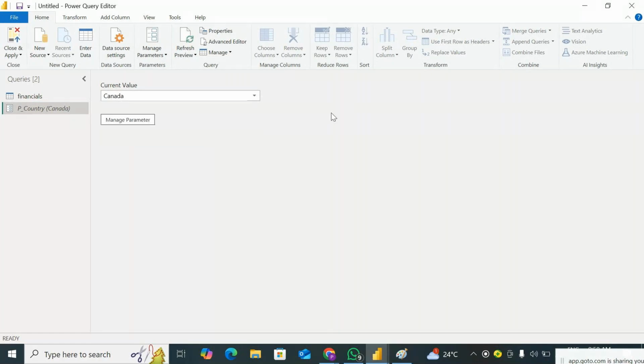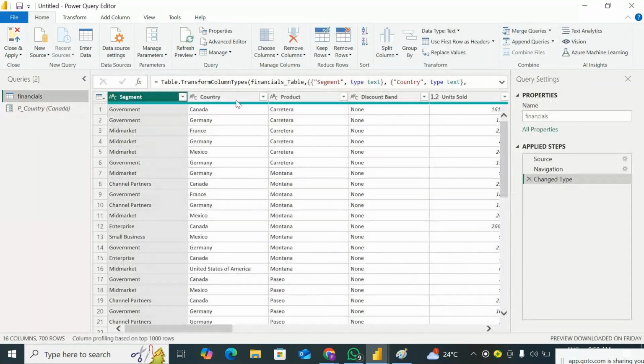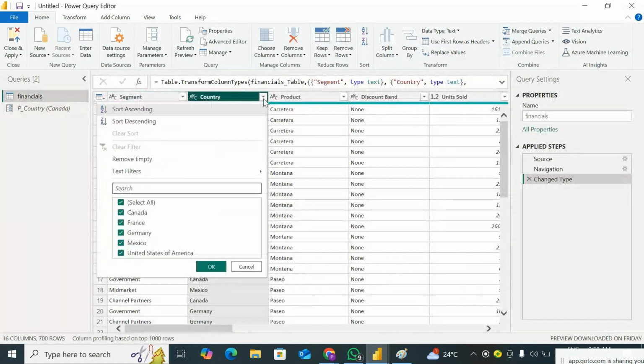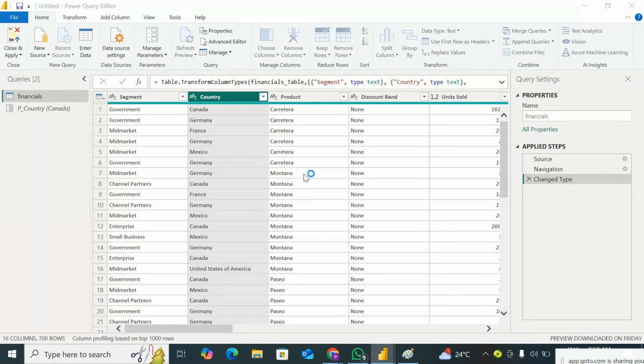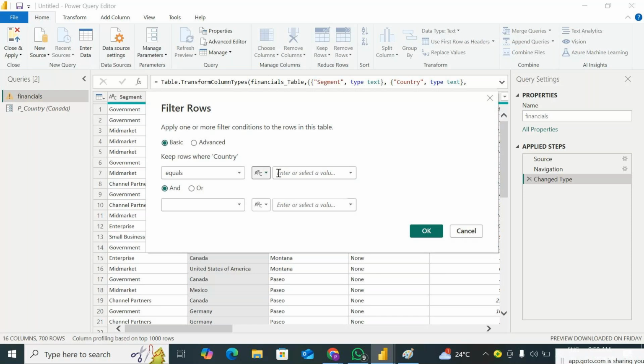Now, how this parameter is going to work with your data, how it is going to be used to filter your data: once you create a parameter, you just need to go to your table, and select a filter, text filters, equals. Here we can pass a value, or we can select an option called parameter. Under parameter, we have only one parameter that is getting displayed here.